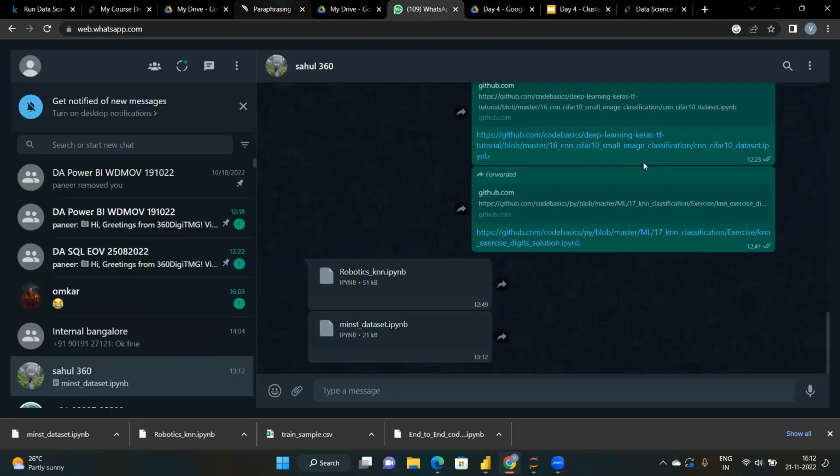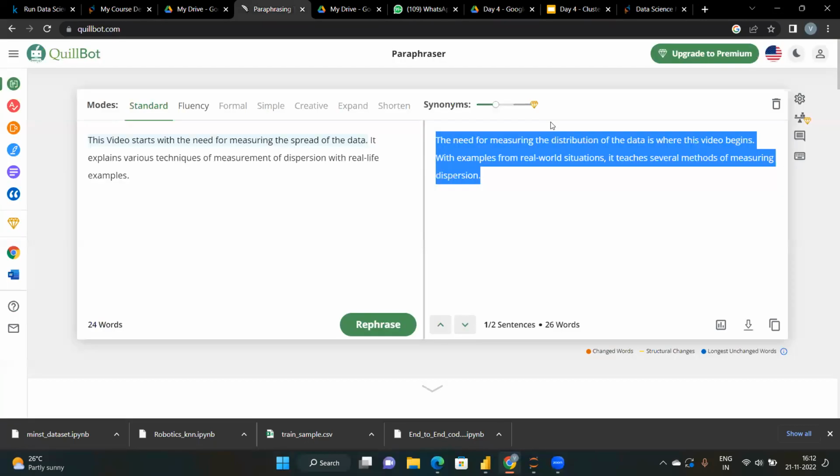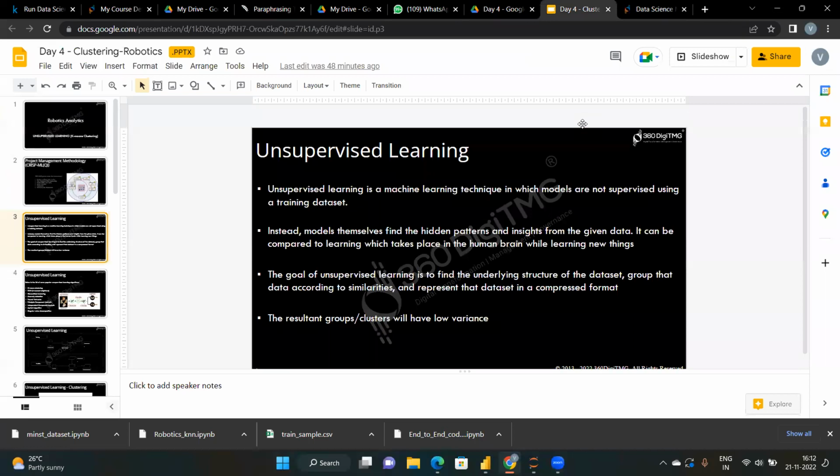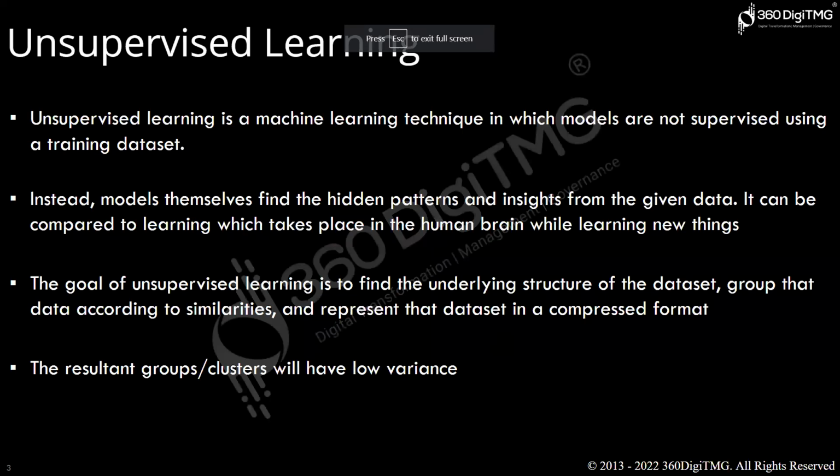Okay, moving back to my data, you can see unsupervised learning. We're going to see what is meant by unsupervised learning. Unsupervised learning is a machine learning technique in which models are not supervised using a training data set that gives only the output.